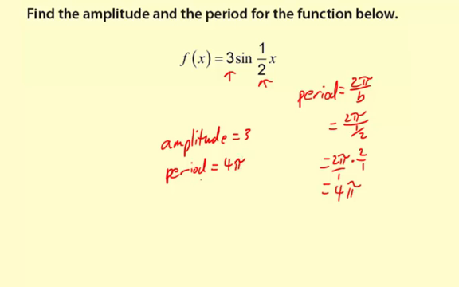Now that means that if you're graphing this function, one cycle, instead of taking 2 pi, will take 4 pi, which is twice as far. And since we have a 1/2 here multiplied by the x, that represents a horizontal stretch by 2. So this period does match up with the transformation, and that's always a good check to make. Just take a moment and think about that. That way you're confident that the period of the function is correct. So the amplitude is 3, and the period of the function is 4 pi.